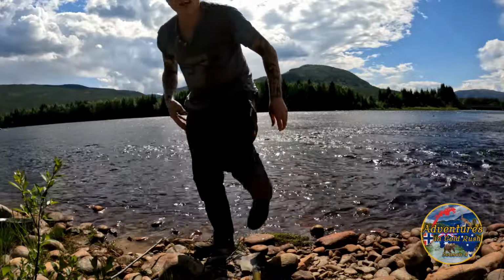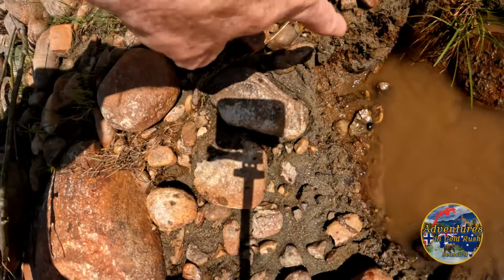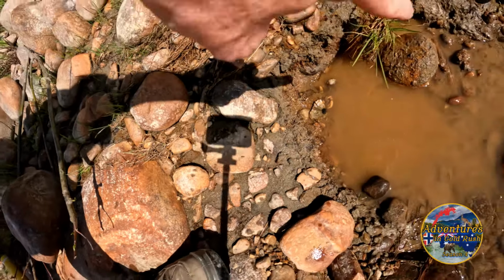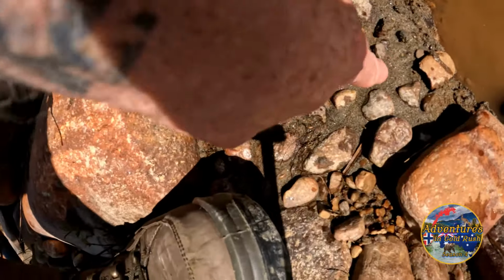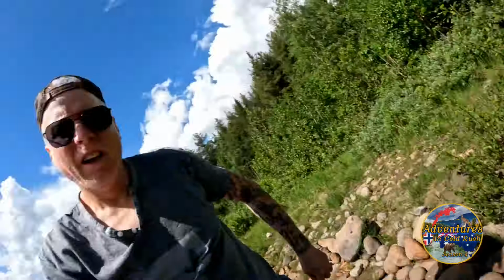Seeing here, let me show you guys. We have a lot of mineralization, mineralized rocks. And as you can see, black sand here. Got that full over there. So let's pan this and see if we see any signs of gold.